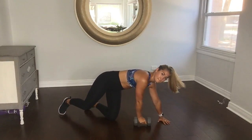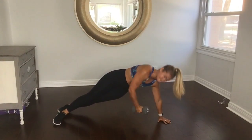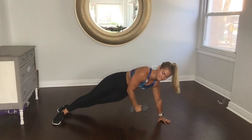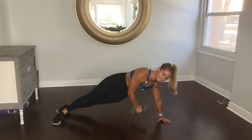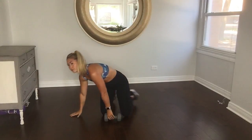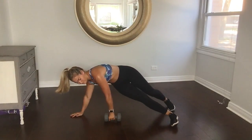Our last exercise is going to be a side plank with the dumbbell reach. So you want to stagger your feet. You're going to be on one hand in a side plank, and that dumbbell is going to reach under you and then open up as if you're doing a fly. Again, try not to let those hips swing very much. You can go ahead and do it without the dumbbell, or you can do it with the dumbbell. And for this, you're going to do 10 reps on each side.